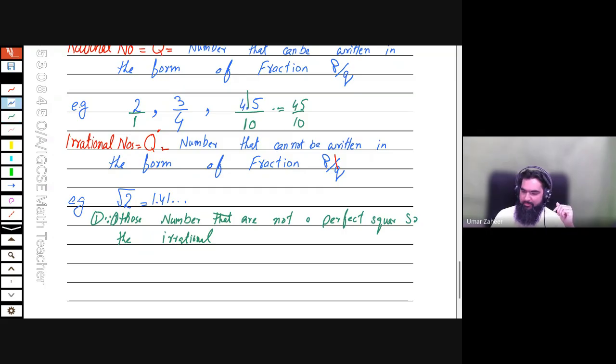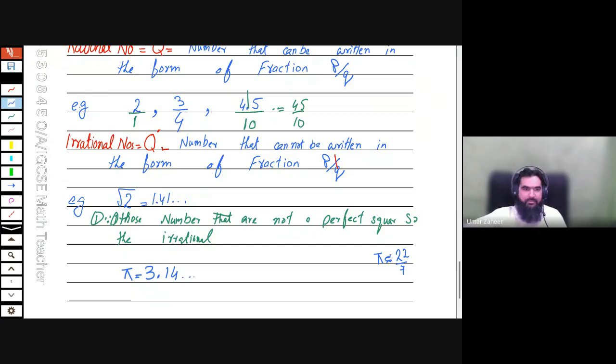You have an irrational number like pi. The value of pi is 3.14 something. Look at here, pi cannot be written in the form of a fraction, so we can say that it is an irrational number. Some students in the smaller classes write 22 by 7. It is approximately equal to, not exactly. The values are going to be different if you press pi in your calculator and 22 by 7. Let me show you.